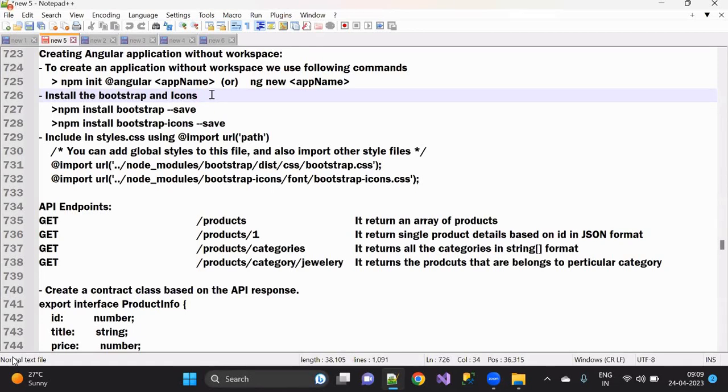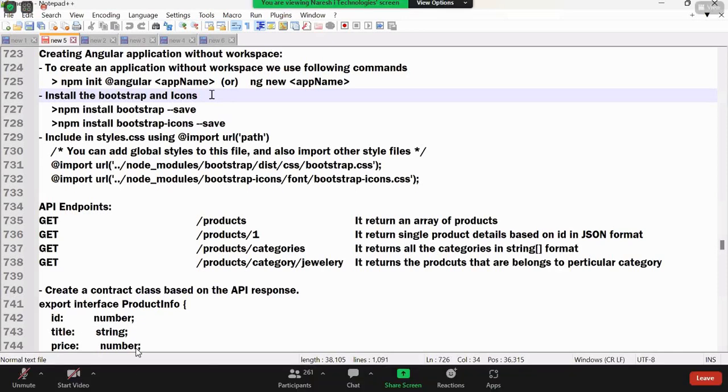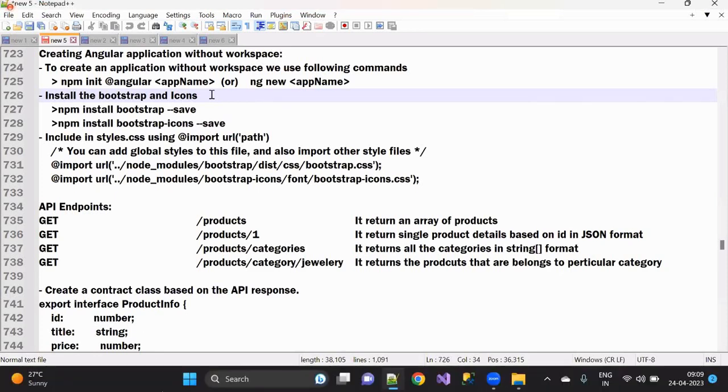And the second one is, I told you to install Bootstrap and its related libraries. For that, I used npm install bootstrap --save and npm install bootstrap-icons --save. So these are the two things that need to be installed.